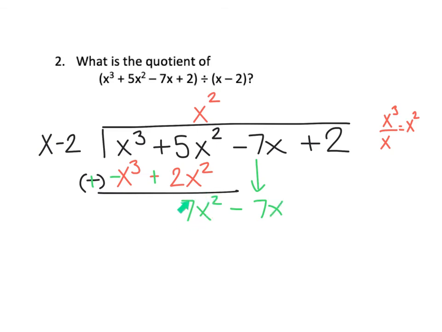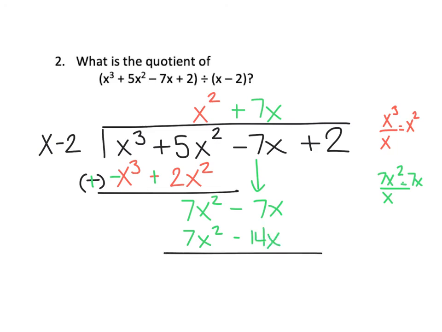Back to the beginning now. I'm asking myself, how many times does this x go into 7x squared? So again, I'm going to do that off on the side. 7x squared divided by x is going to be 7x to the first. So x minus 2 will go into it positive 7x times. So I put my plus 7x above my other linear term, and I will now distribute 7x times the binomial, which would give me 7x squared minus 14x.